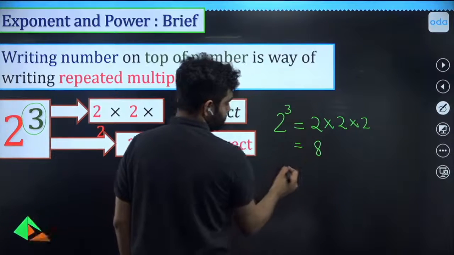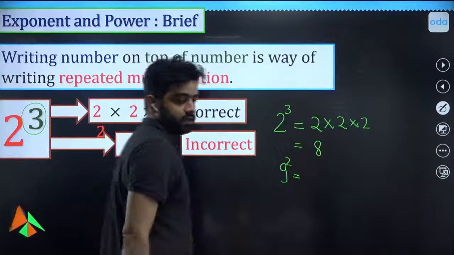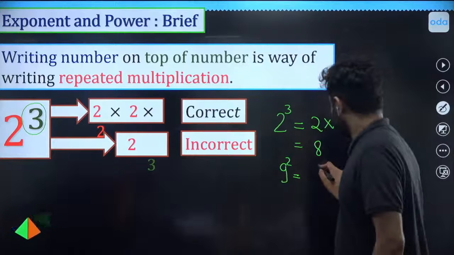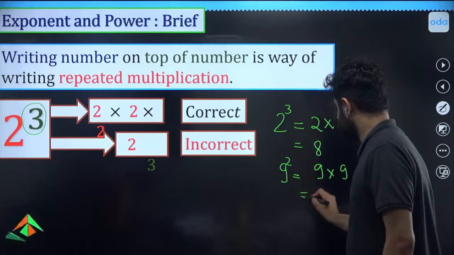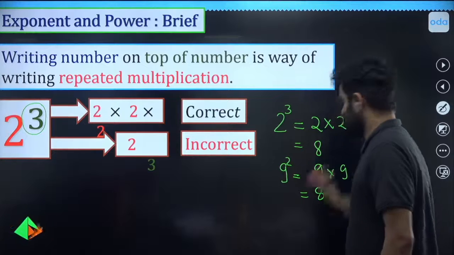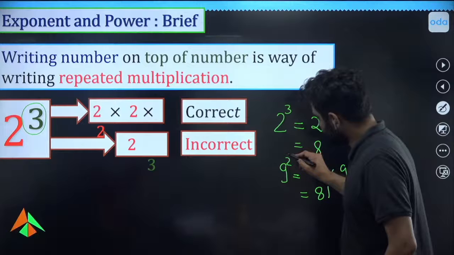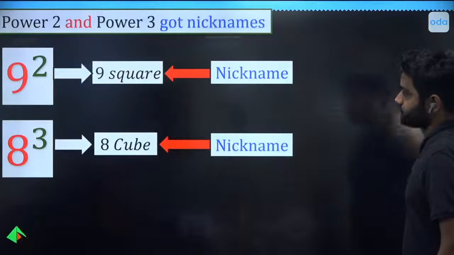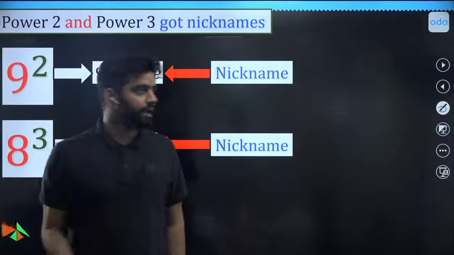Like if I ask you the answer for this, 9 and on the top of 9 I write 2, what will be the answer? Write your answers please. So the answer will be 9 into 9. It's not 9 2s are 18, so please try not to make this mistake. 9 into 9, that will be 81. We will be using the power 2 in Pythagoras theorem. That is why it's important for us to know this, and how to apply it.